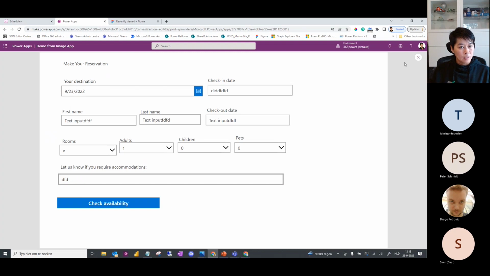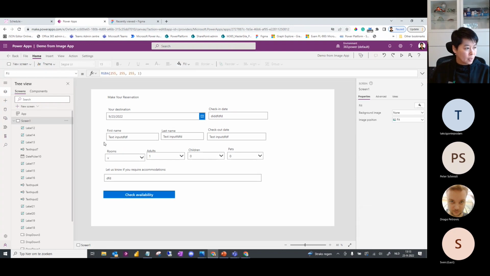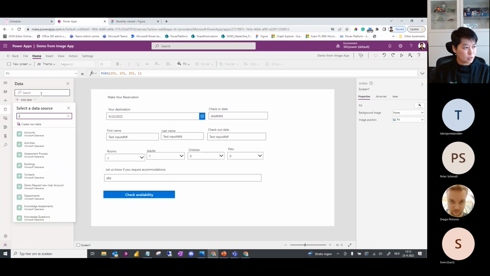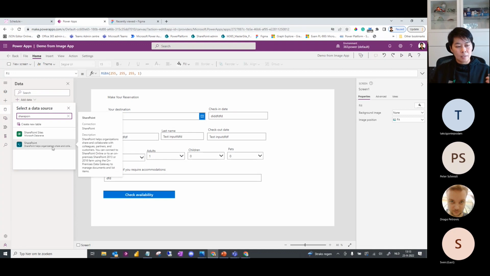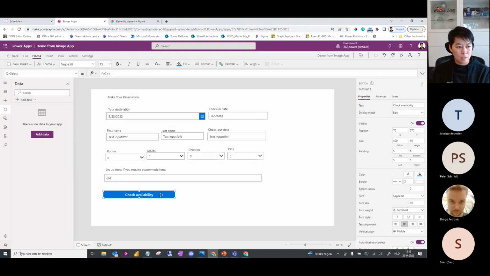One thing you have to notice, for example, is that this is a button, but there are no actions on it, so you have to set a select action. For example, navigate to a new screen, or submit a form, or add a data source. On the left-hand side, you can select data, and then I can search for, for example, SharePoint, and then you can connect it with the data source, and also do, for example, a patch statement to update all the information that is input from this form to your SharePoint data source.